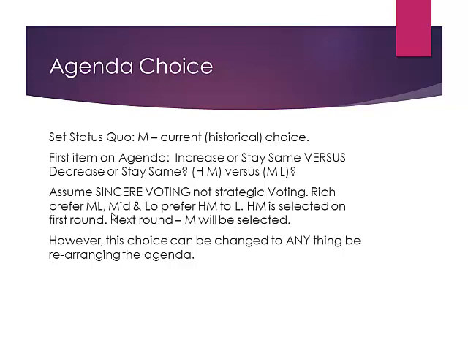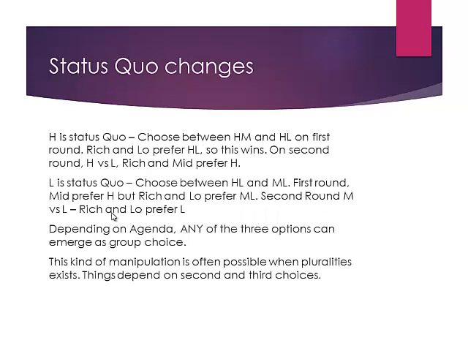It will remain exactly where it is. Now the thing is that this same process can be done for any of the 3 choices. If you start with H as status quo and say, okay, let's vote on the first choice for H and M versus H and L, so eliminate either the medium or the low choice in the first round.